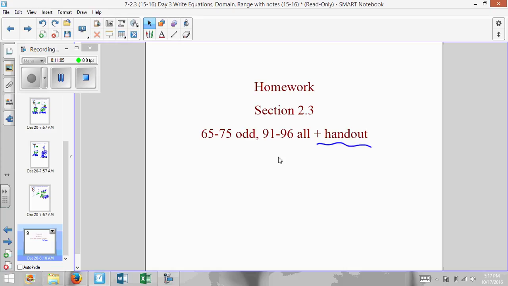All right, and so that is our final example for the lesson today. Oh, we actually have a handout for you on this one, so you don't have to actually draw them from the book. They are book problems, but it is on a handout that the teacher will give you.